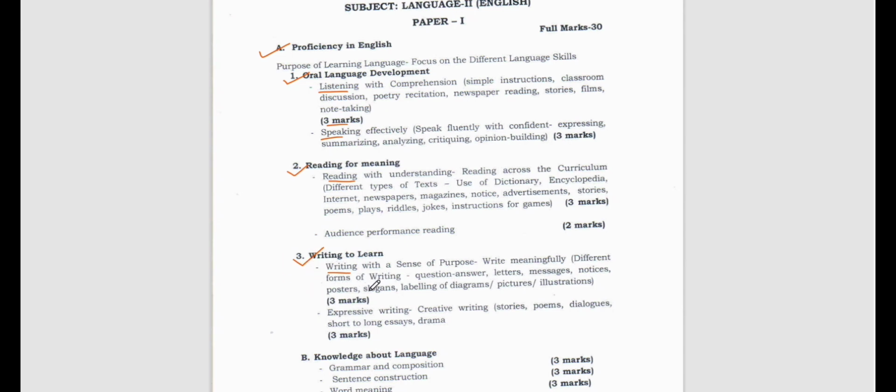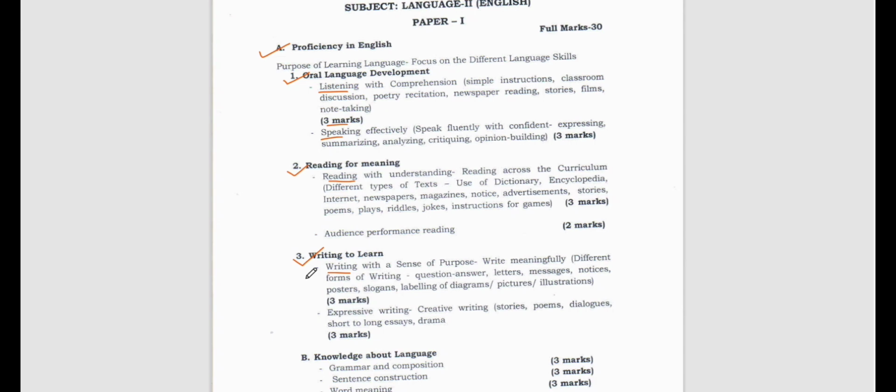What do we write? Writing with a sense of purpose. Whenever we are writing something, be it a story, a poem, a song, a lyric, a letter, a message, a notice, whatever we are writing, we have a sense of purpose. We want to say something, we want to convey something, right?